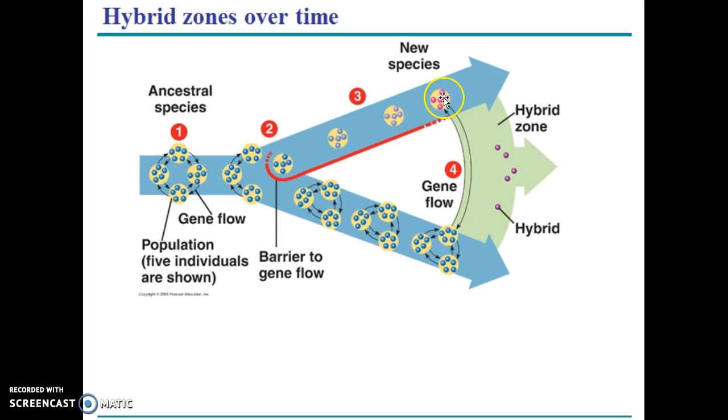However, keep in mind that this population has undergone changes over the course of time while that barrier was in place. These guys are still compatible with these populations down here, but they are different species at this point, and we have a hybrid zone that's established when gene flow is able to occur between those organisms, and those organisms are capable of producing hybrids, such as we saw with those toads. And we'll pick up with the remaining portion of chapter 24 in our next video.